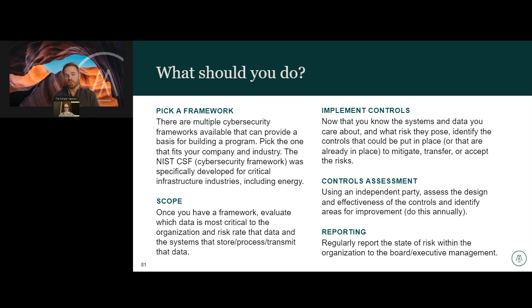Once you've got controls in place, have somebody come and gut check them. Independent third-party validation is really important because oftentimes there's different interpretations of the controls or how they are applied to an environment. It's a good way to get outside views of what you're doing. And then last, report it. So wrapping all of these things together into some sort of report that can go to your board, to your executive management team. This is really the controls way of looking at this.